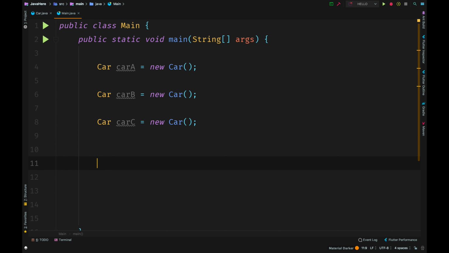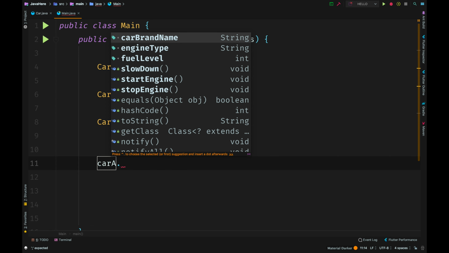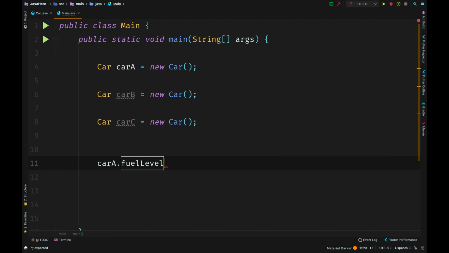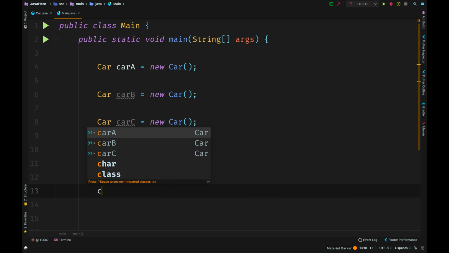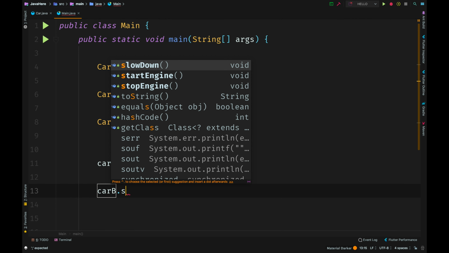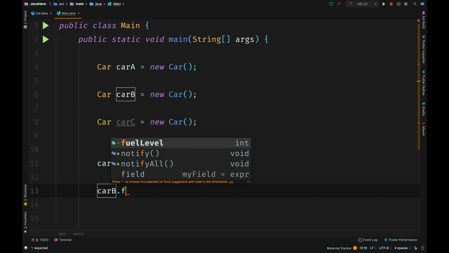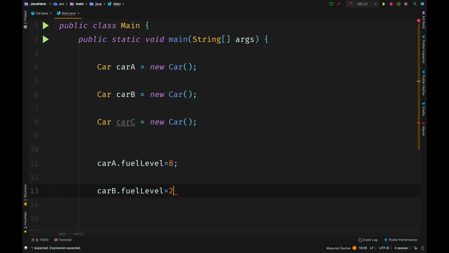Car A, car B, and car C can all have different characteristics. Like car A, I can set the fuel level to be from 1 to 10. I can set it to be 8. And car B, I can set the fuel level to be 2.